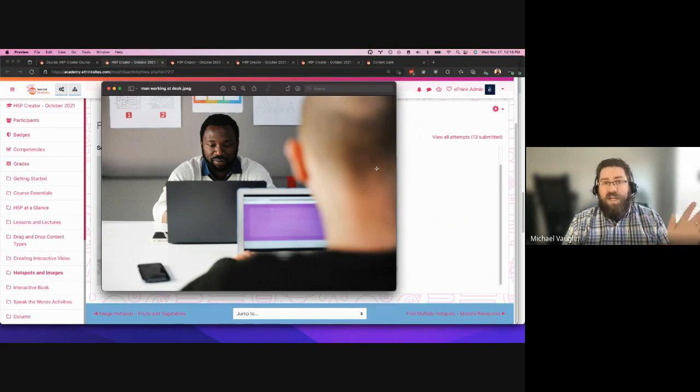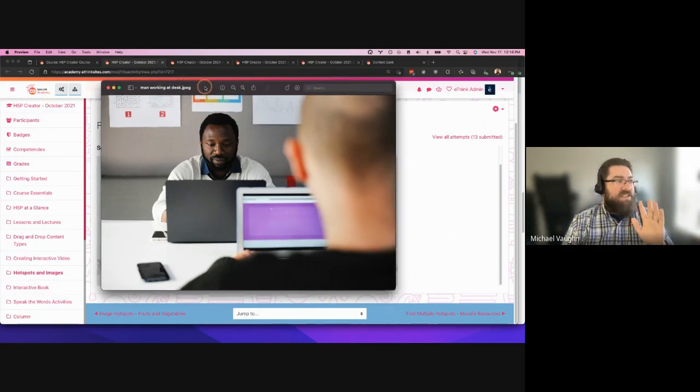That means that it's very high quality. It has a DPI of 300. If that's not a familiar term, it's dots per inch. In other words, it's like how many pixels are actually in this photo. 300 is what you would want if you were printing. 72 is what you need if it's on the web.